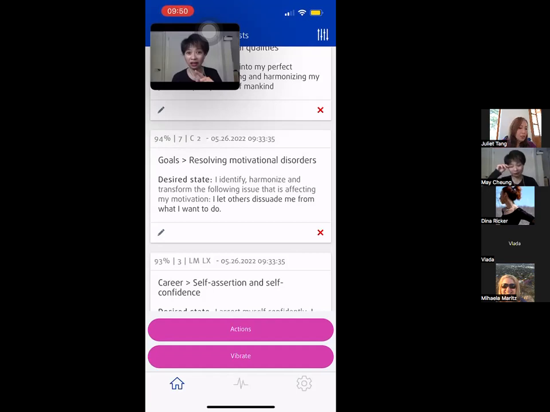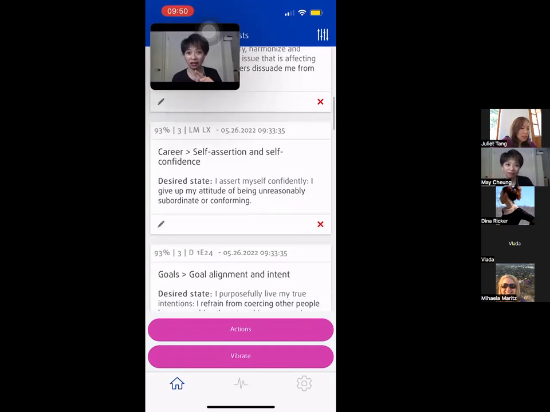Okay, the next point is career, self-assertion, and self-confidence. I assert myself confidently. I give up my attitude of being unreasonably subordinate or conforming. This has to do with your self-assertion and self-confidence, and we're building a career, building a business here, achieving your goals.